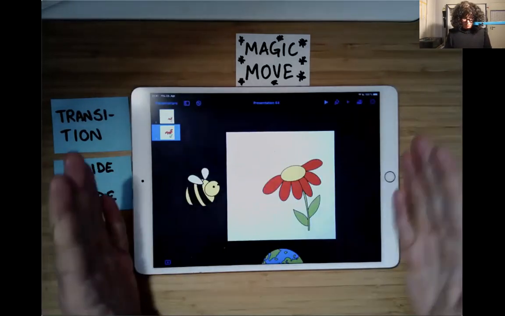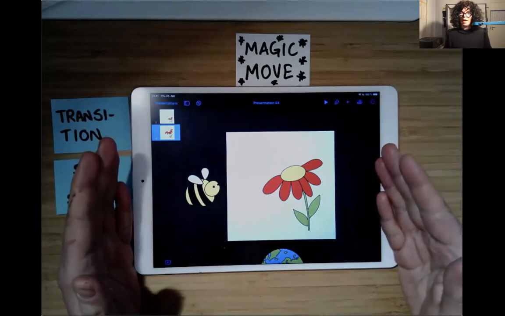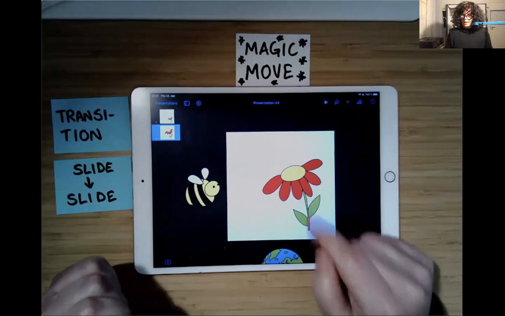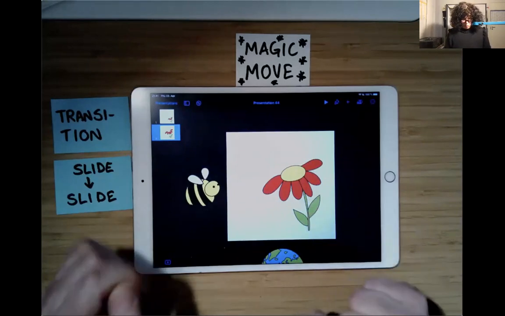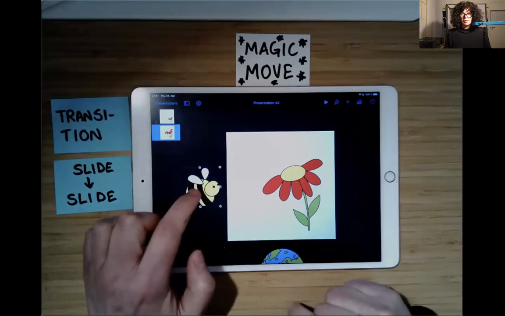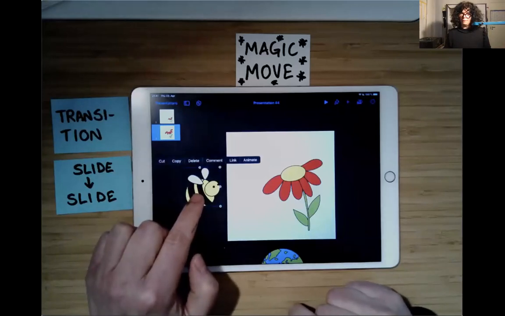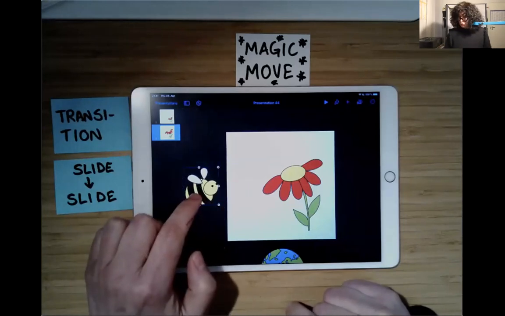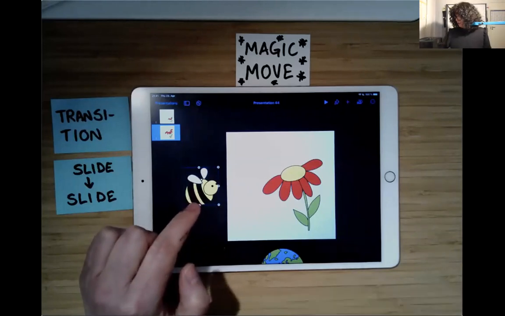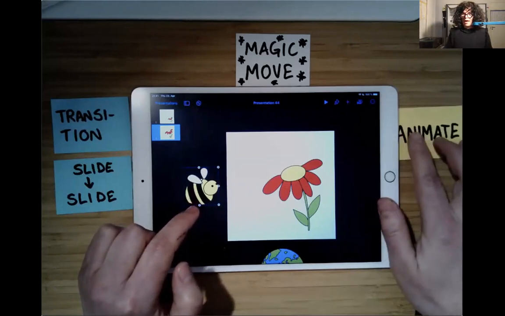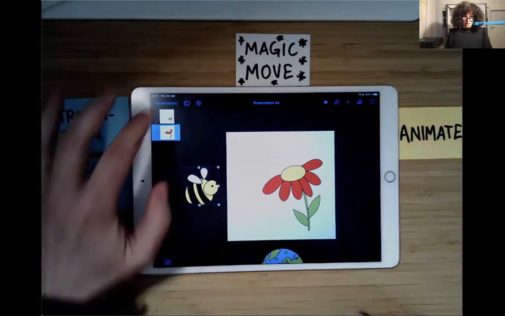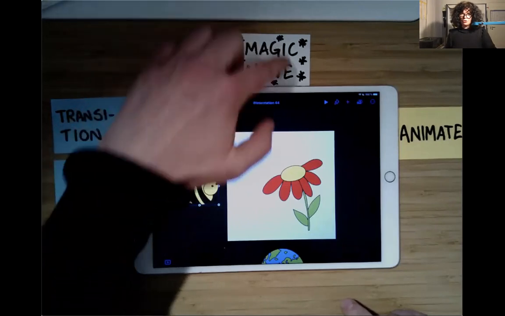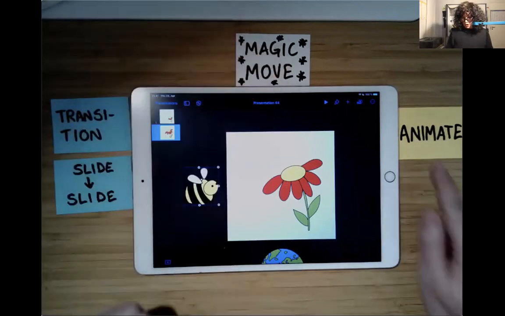And now I'm coming back in my work view, and I have a flower that has grown. Now I want to bring the bee in here. The bee is out of my screen, he's off scene. And what I want to do is use another great thing called animate. So remember, transition was to do something from one slide to another and to use this special thing called Magic Move. But now I'm going to animate.